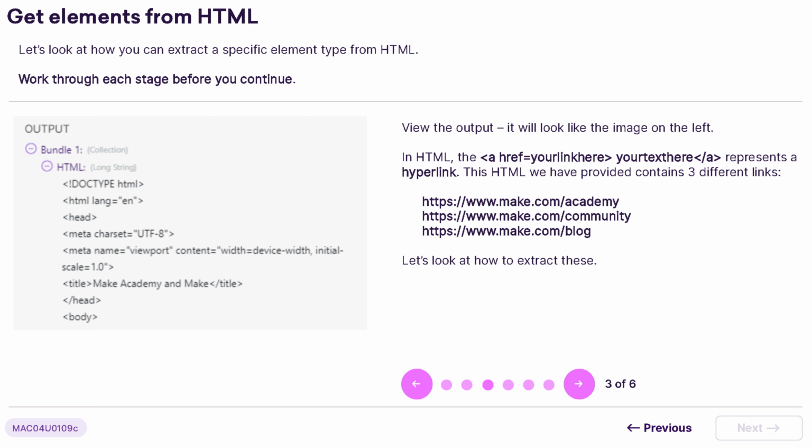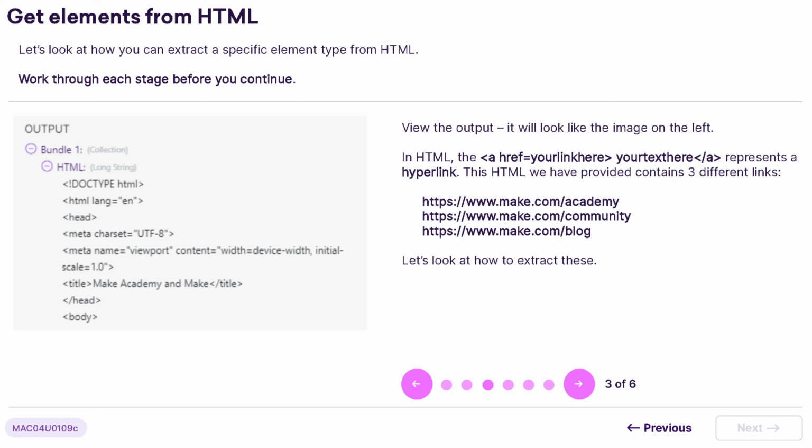The href attribute is crucial. It holds the URL, directing you where the browser should take you when the link is clicked. Our goal is to retrieve these links through parsing the HTML data. By learning to extract these elements effectively, you'll be equipped to handle a wide array of tasks involving dynamic content on web pages. Let's dive into how you can accomplish this, ensuring the right information is gathered accurately from the HTML provided.